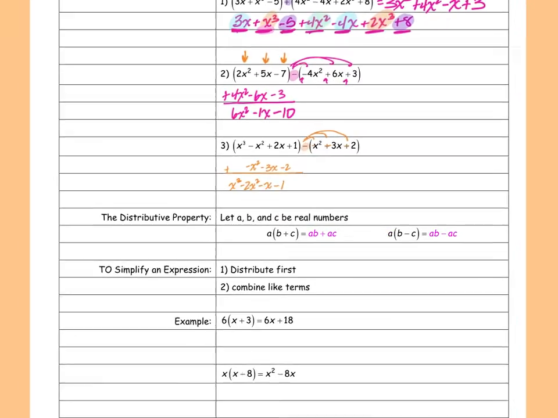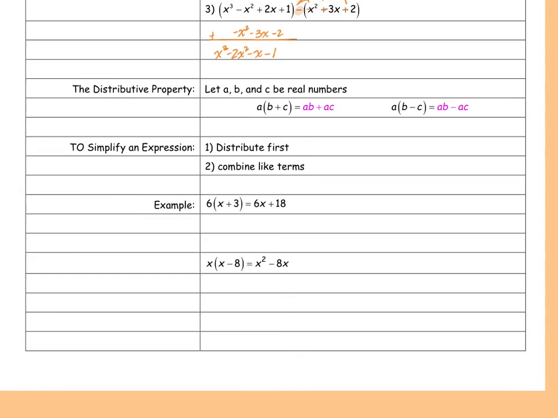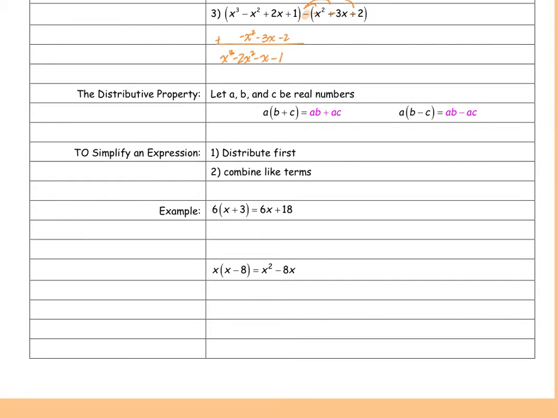Okay, guys, so we're moving on to the, well, it's not really new. You guys have probably done the distributive property before, but we're going to talk about the distributive property today before we talk about what I call the double distributive property, or foiling, or multiplying binomials. There's several things you can call it, and we're going to talk about that tomorrow. But it's not tomorrow, right? It's Thursday, is that right?